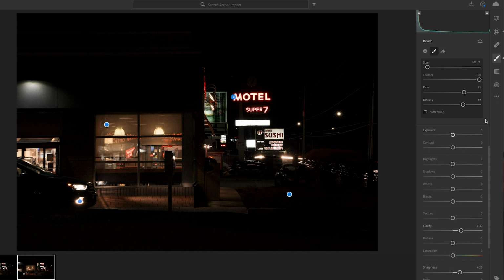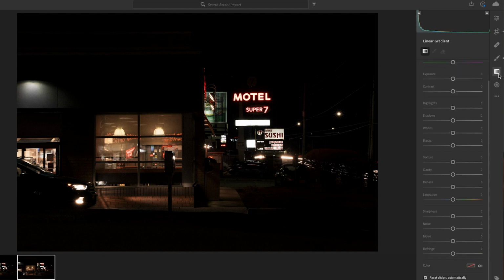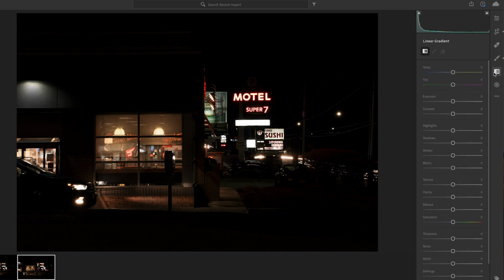Now, this next step is something that I think in moody photos, the linear gradient tool is amazing, and you should 100% use it because it just adds so much depth into your image. So what I do with this is you click on that. I'm going to bring down the exposure and the highlights again. It's all about leading people with light. That's what we're doing in this image here.